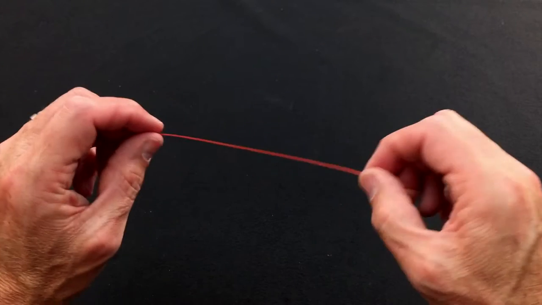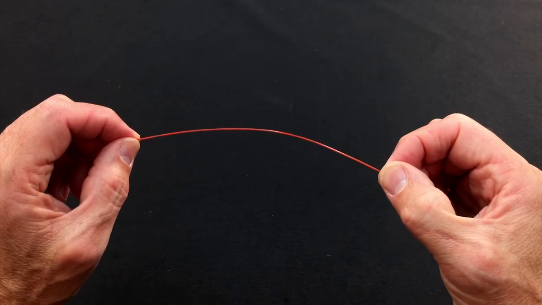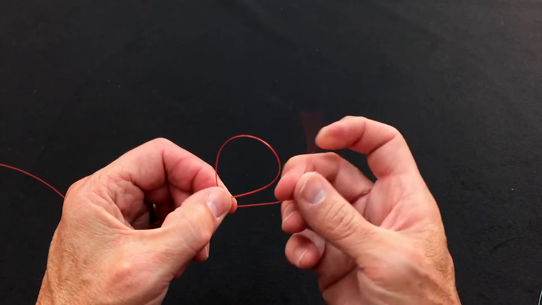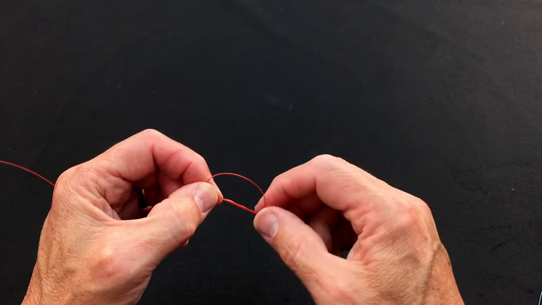The knot's very simple in terms of how you do it. First thing you do is you're going to take your thick material, whether it's the shock tippet or your wire, and you're just going to tie an overhand knot and you're going to go through twice. One, two. Then you're going to pull it a little bit tight and close.